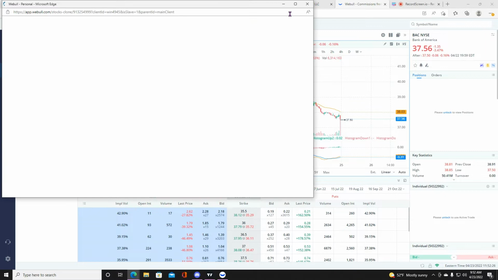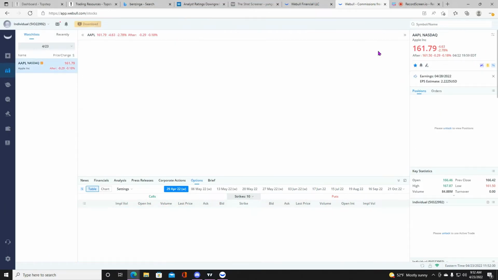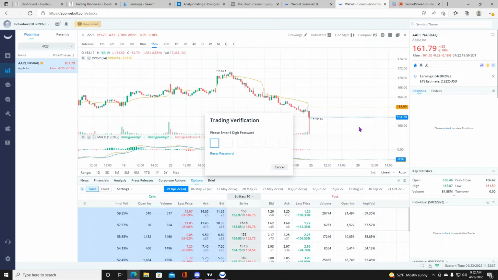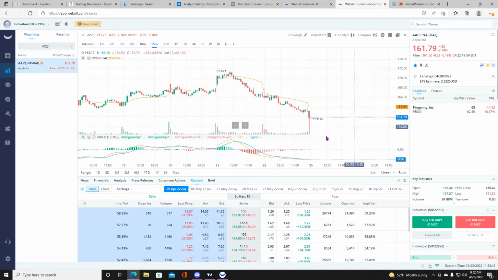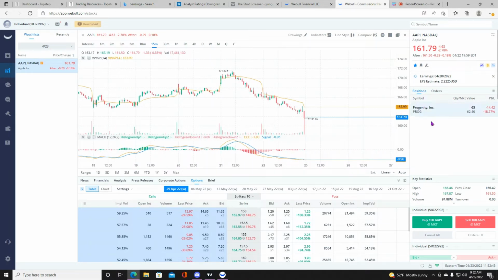So again, just a nice extra tool to use. If you want to go back to just your single chart, go back to your single, and there you are. For your positions and stuff, again, it is going to show right here. This is a small account we have going on really quick for the Discord. So if you're in any positions, it's going to show up in positions.